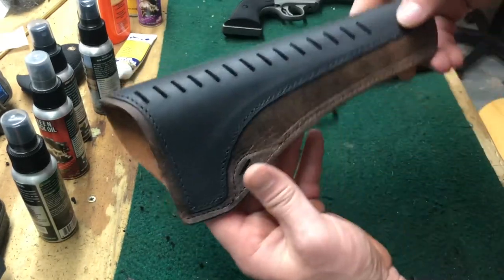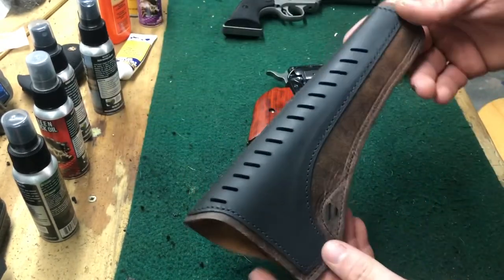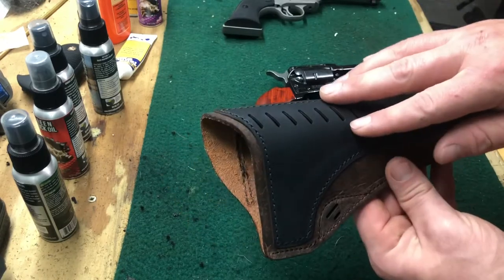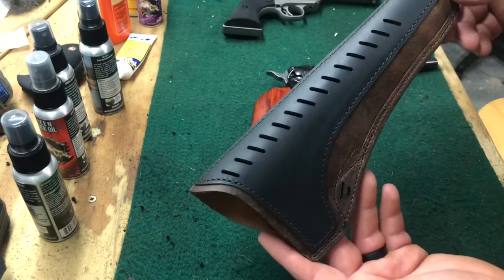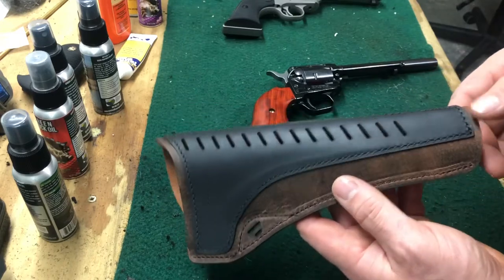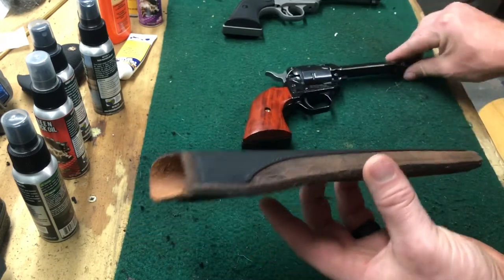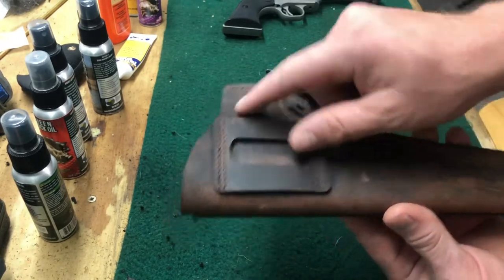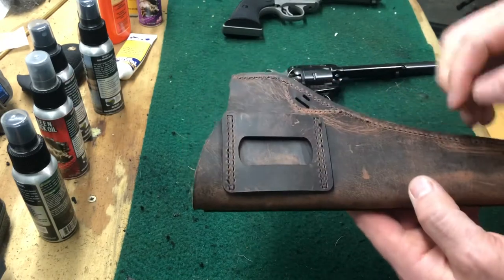It's a decent looking holster. The leather is a nice brown color, but it does have a black top patch with some belt holes — that probably wouldn't be used in an old west style situation if you're going for real authenticity. For a general purpose outdoors or woods-type 22 holster — like if you're going to take this gun out hunting squirrels — you'd be very well served. It has double stitching on the belt loop, which is all leather, so it's very strong and shouldn't break.